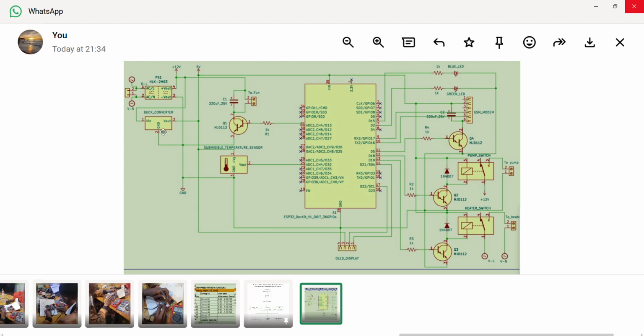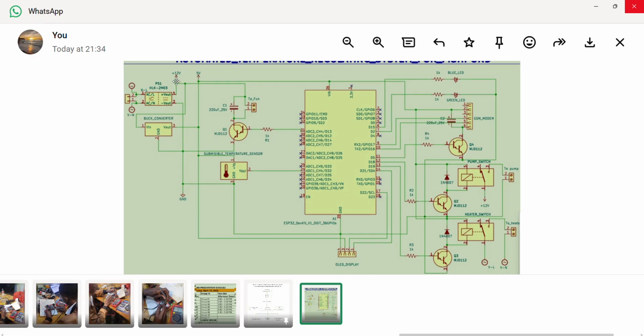Now from here, this is our buck converter. This one converts to the 5 volts, which is this one here. Because in our circuit diagram we are going to use the 12 volts and the 5 volts for our components. Only the heater is the one which is going to use the AC, the direct power. Other components use this converter here, converting to 5, and this one will be 12 volts.